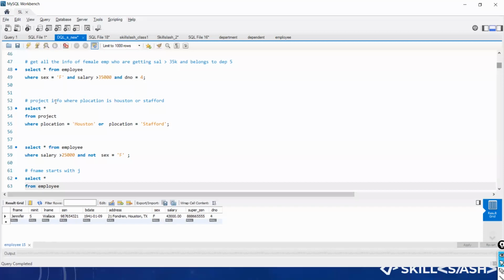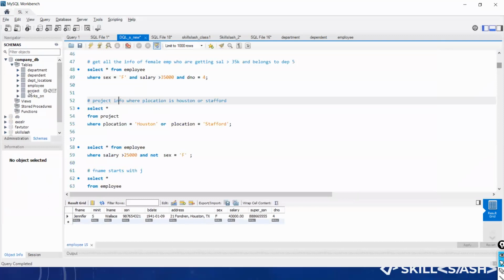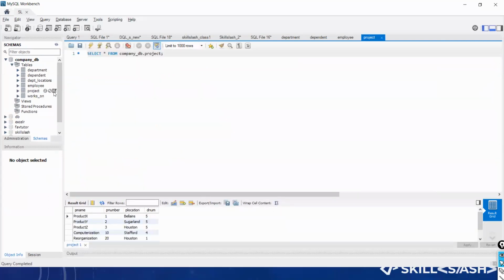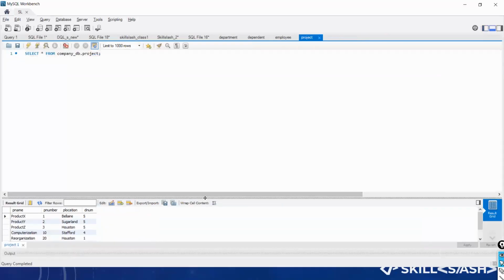See, if you want to see the project information, if you go to the project table here, basically we have got this project table. I will just click on that. Okay, so this is the project table that we have. Maybe you can have a look at this.